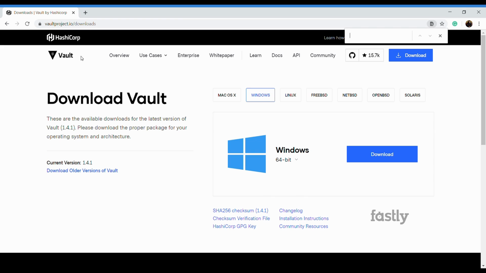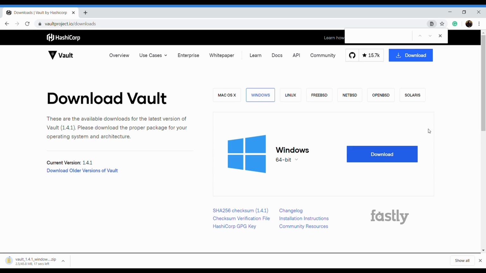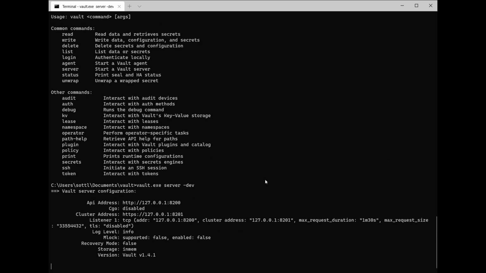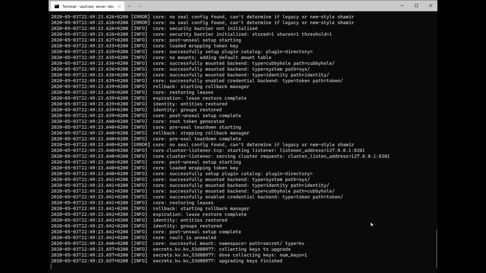Go to the download section and download the most suitable version for you: macOS, Windows, or Linux. It's important to choose your platform. So download the executable file and go to the command line. In the command line, Vault should be executable directly, so there will be no problem. To run your server, you need to write vault server -dev. Then we are starting our dev version of the Vault server.